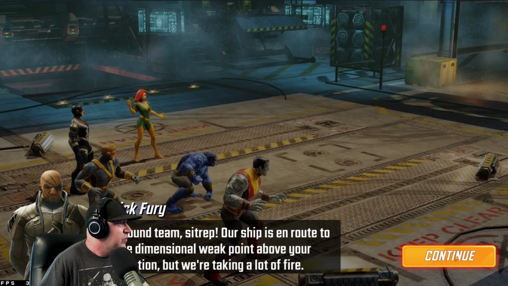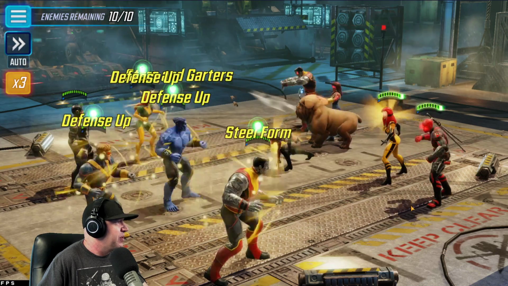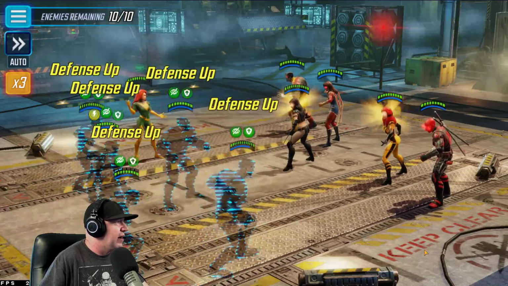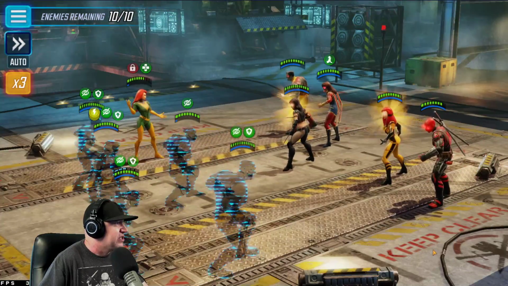All right, here we go. We're going into this. Okay, I think we're going to be able to auto this as well. And then we'll wrap it up. What do we got here? All right, Phoenix goes into her mode, and maybe she can get exposed. So far, oh, I like the glowing eyes there of X-23. X-23 needs to go down first.